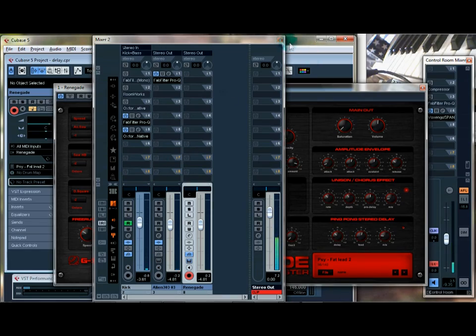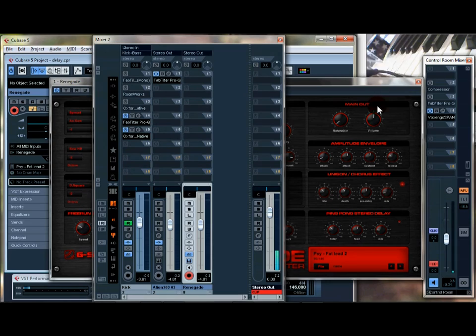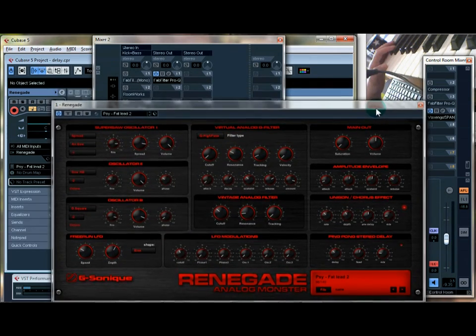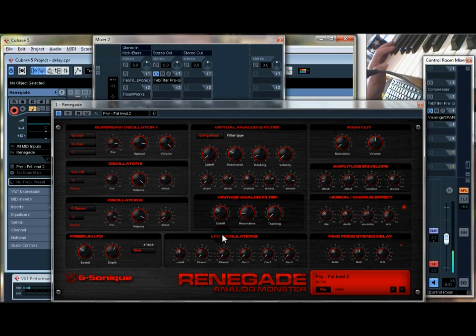So let's say, what's happening now is when I press my keyboard, the signal comes from my keyboard into my machine. As you can see, it receives my MIDI channel.